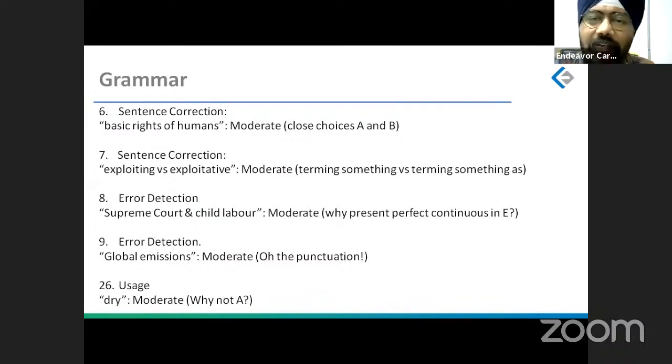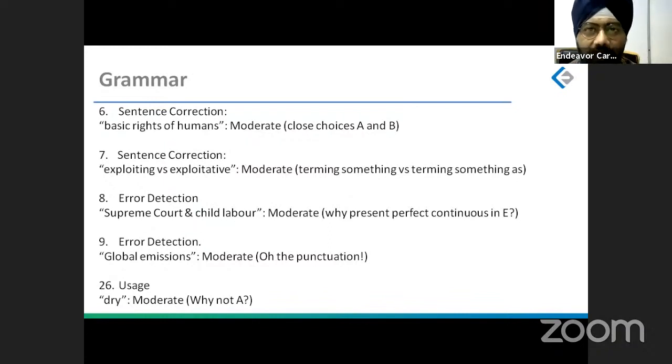And then I had another error question where the error is a punctuation. So if you haven't done punctuation, then I don't know. I said, these are not regular things in grammar, like the perfect continuous tense or punctuation. If you are only going to focus on subject verb agreement and pronouns, I'm not sure whether you are right there as well.